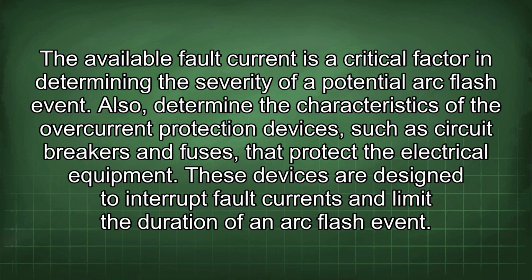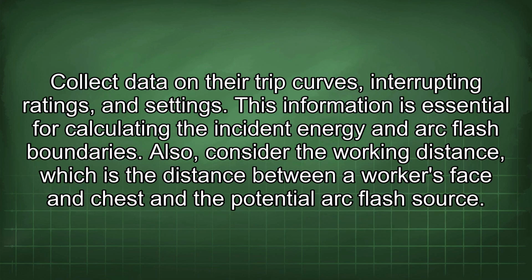Also, determine the characteristics of the overcurrent protection devices, such as circuit breakers and fuses, that protect the electrical equipment. These devices are designed to interrupt fault currents and limit the duration of an arc flash event. Collect data on their trip curves, interrupting ratings, and settings. This information is essential for calculating the incident energy and arc flash boundaries.